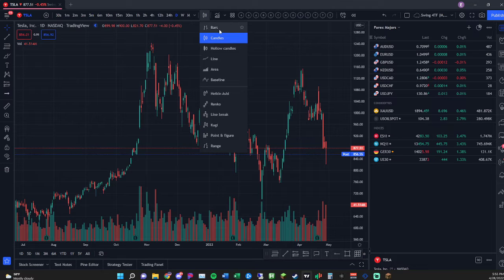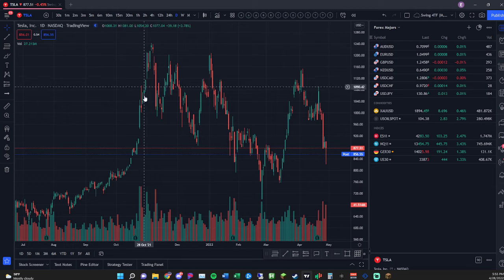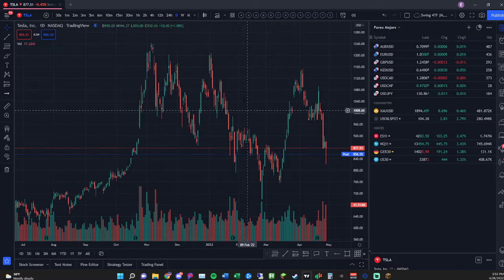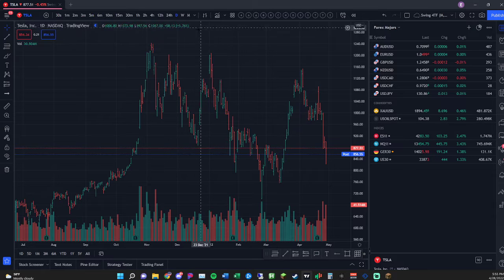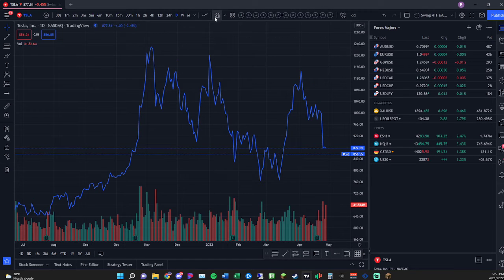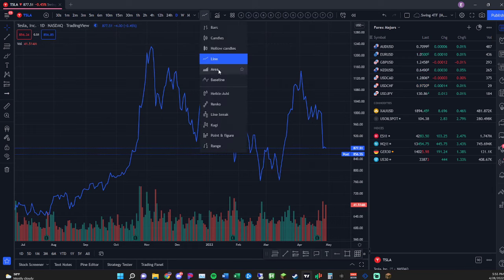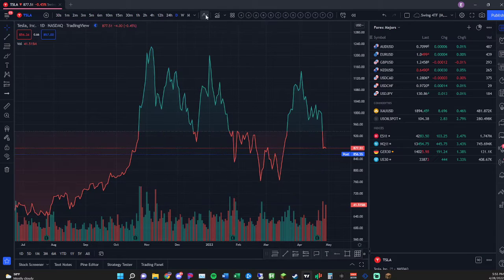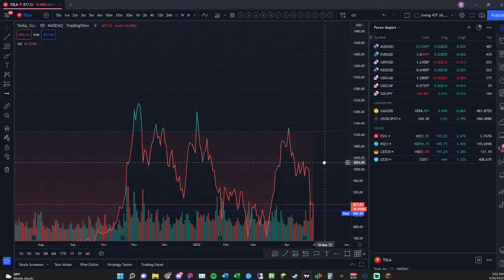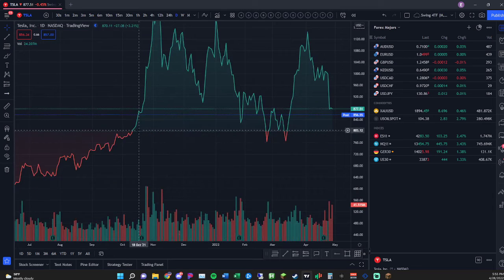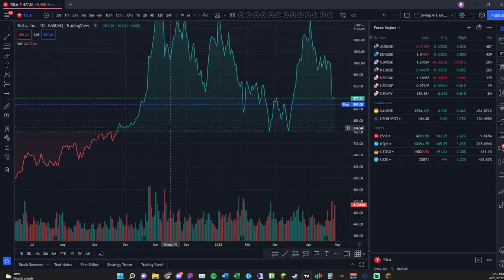But first, if we look at them, you can have several different types of charts. You can see the chart changes. So green obviously means that it's going up, red means it's going down. But you can do something as simple as a line chart. You can do bars. Some people call them ladders. You can do area. You can do baseline, which will basically, if you're looking at the screen and move your cursor up and down, show you above the halfway point is green, below is red.